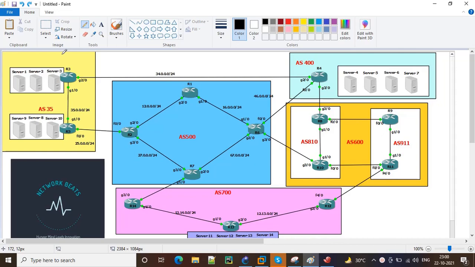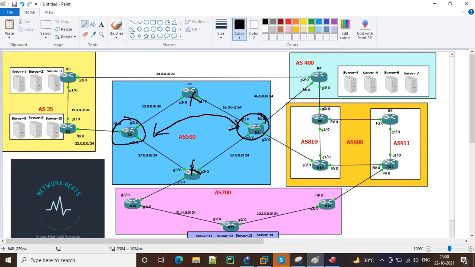In the last video we saw what BGP is, when to use BGP, and what IBGP is. We also paired a neighborship between R6 and R2 without configuring BGP on R1 and R7, and we saw that BGP came up successfully, right?